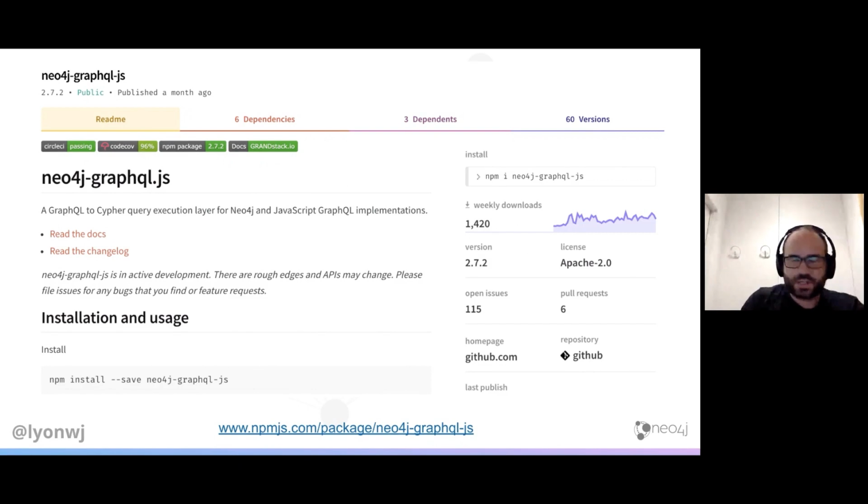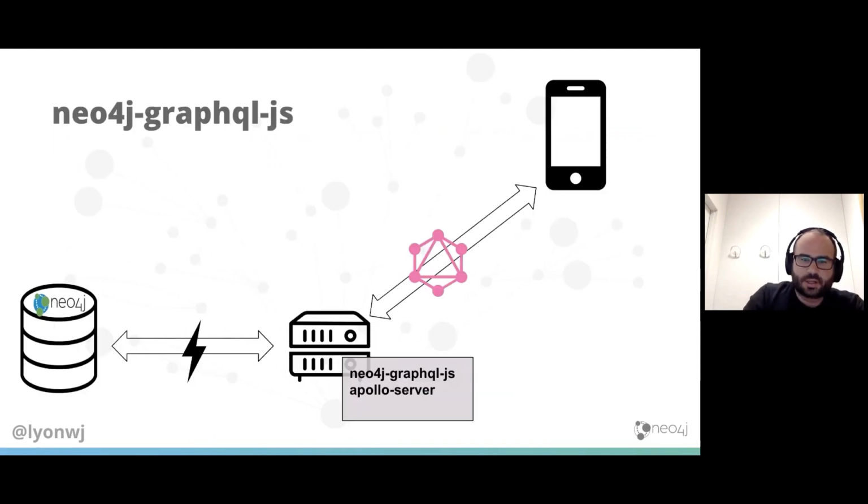Our GraphQL integration has a few versions. There's one that's a database plugin that's useful for local development and testing, but the one I want to talk about today is Neo4j GraphQL JS, which is published as a Node.js package and is used with other JavaScript GraphQL tooling, things like Apollo Server, GraphQL JS.